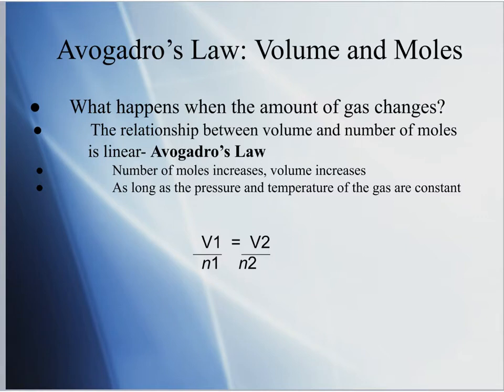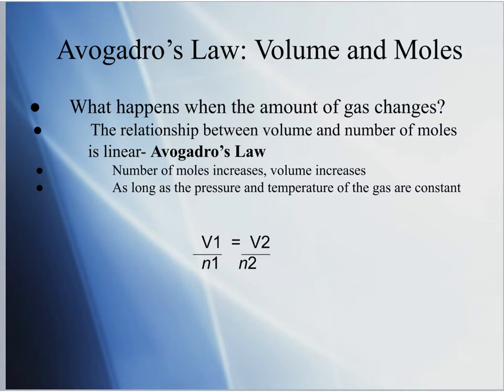Avogadro was in the 1700s a French scientist, I believe. Maybe? I don't remember, honestly. But he was a scientist that worked with gases. In fact, he was the one who came up with the mole number of 6.02 times 10 to the 23rd. He did that by investigating and working with gases. And so another thing that he figured out was the relationship between the number of moles of a gas and its volume. And this one is actually really simple.